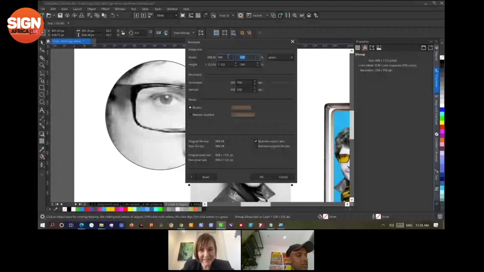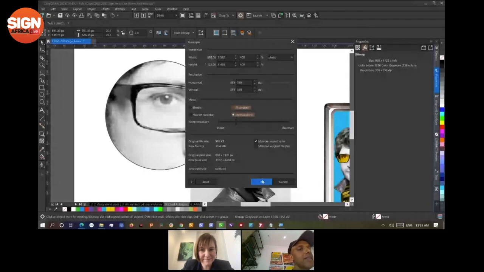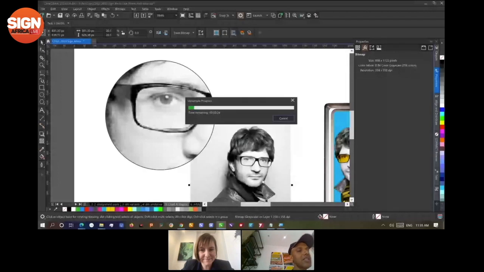100% is like an insane upscale, so we're going to go 400% here, you guys, in one hit. We're going to go photorealistic. We can reduce noise on the fly. We're going from just under a meg file to a 15.5 meg file, okay? And it's estimating it's going to take 36 seconds to process that. So let's go ahead and hit the OK button. And while it's doing the 36-second process, I'm just going to explain to you what it's doing.